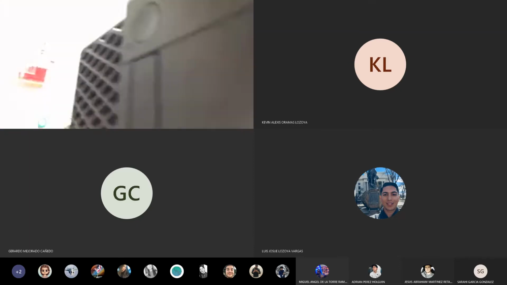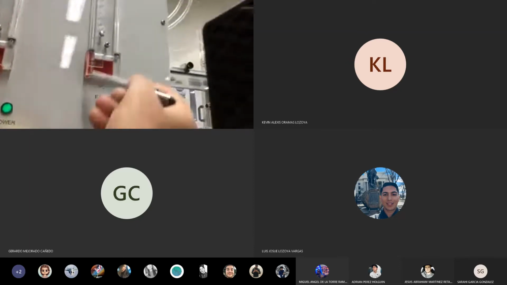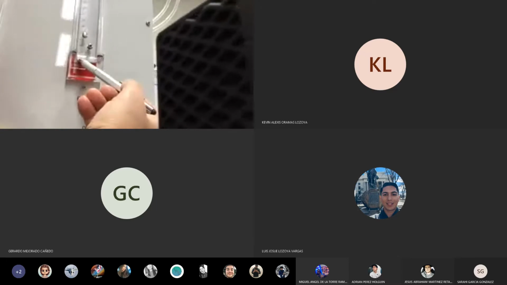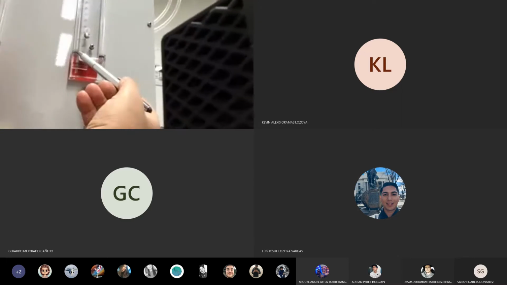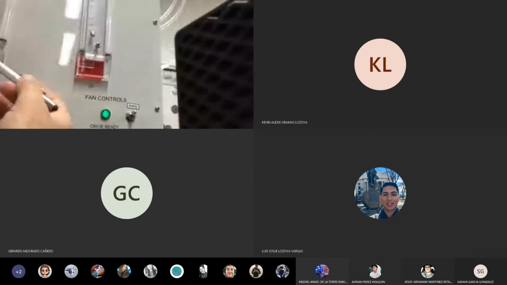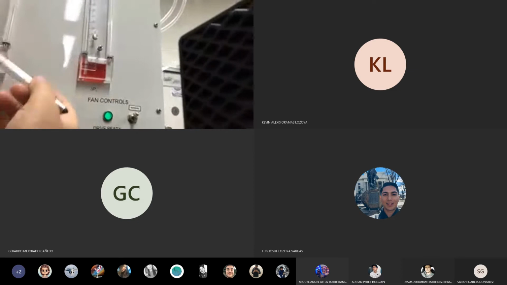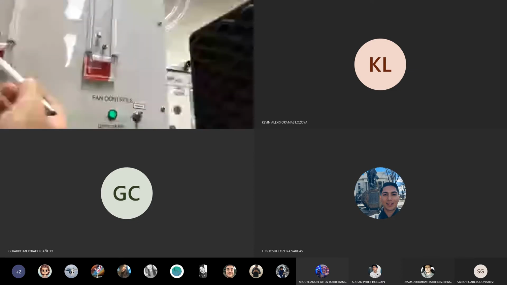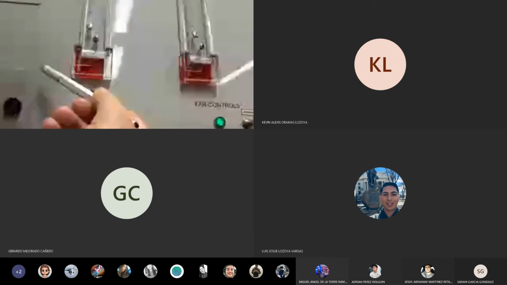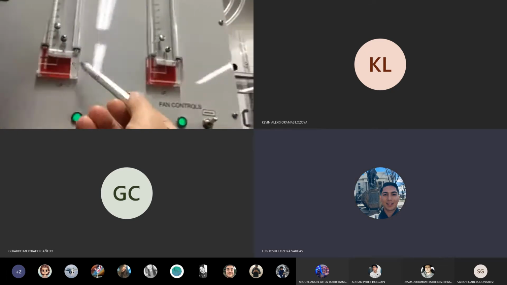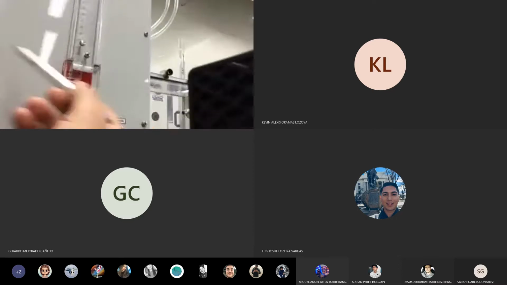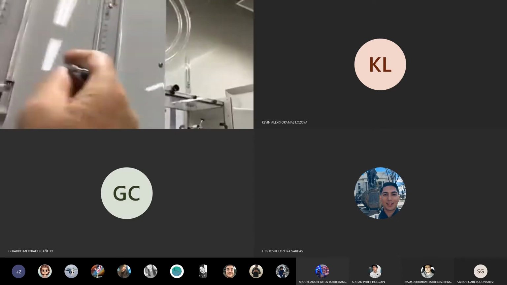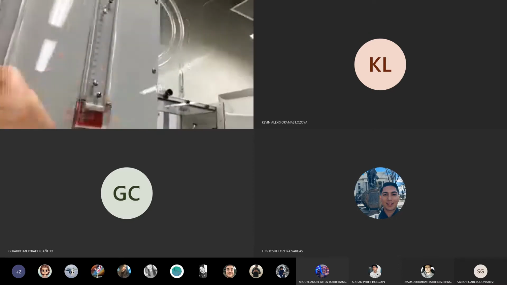And now we can see the manometer. See, the manometer moves 10 millimeters up. Here it also moves, actually it's 10 millimeters because it's just below 0. Can you see changes in the manometer? Yes. Those manometers, I'm going to explain next class.